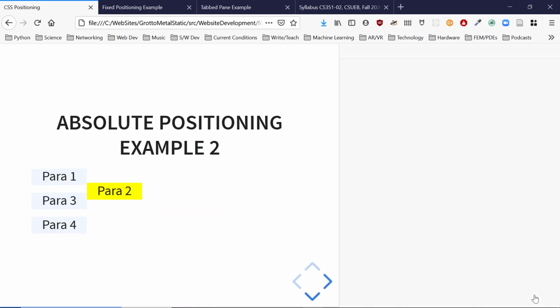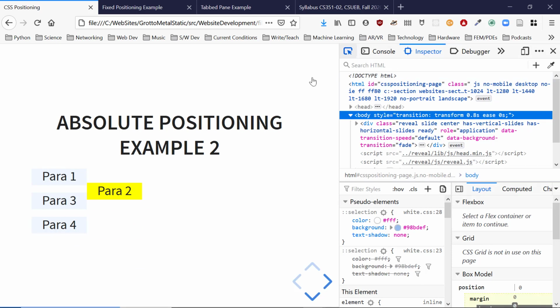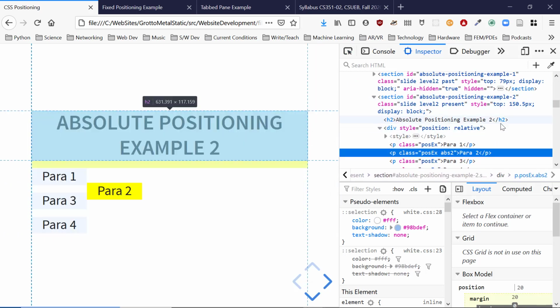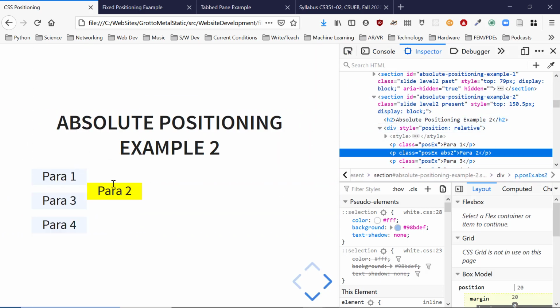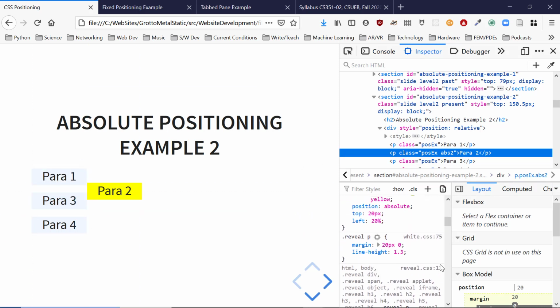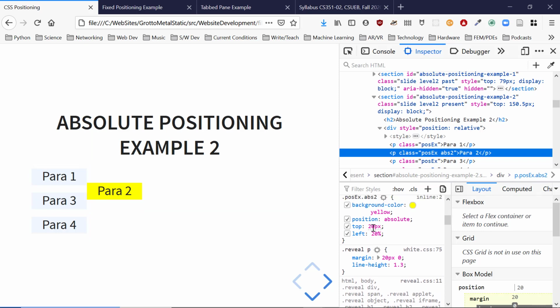Couple things going on here. Let's take a look at the element. Make sure it's what we see. Okay, so this got absolutely positioned. Notice paragraph 1, then paragraph 3, then paragraph 4. It got taken out of the flow. Okay, no space was left for it. Okay, if I come in to this element, I see this positioning top. I want to change that value to say 30 pixels. Okay, I can move it down. If I want to change it to 300 pixels, I can move it way down.